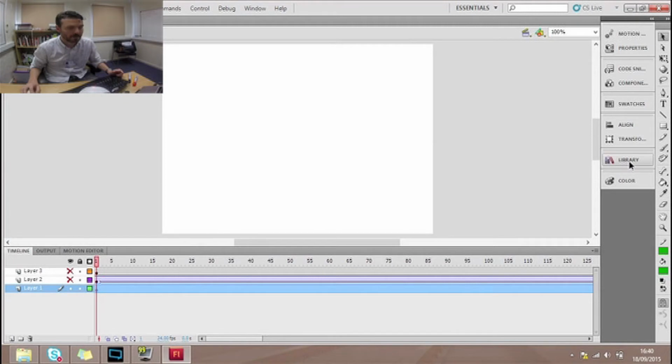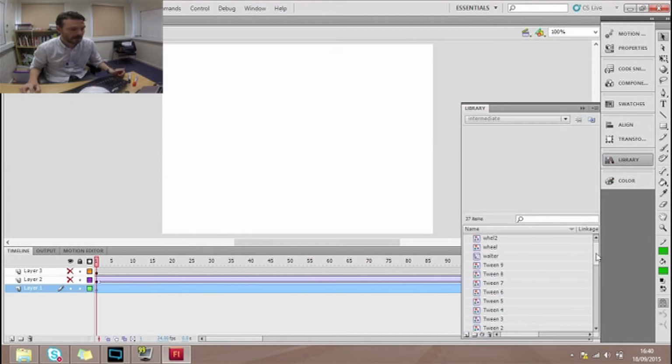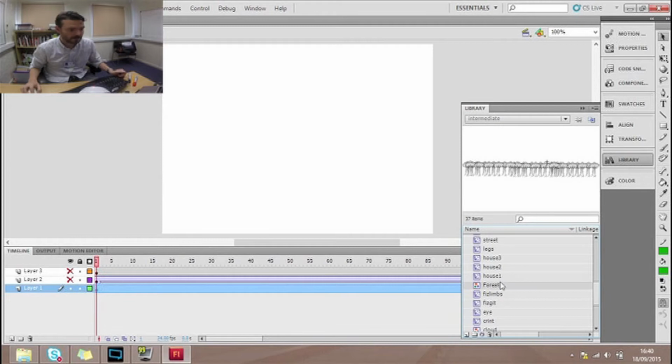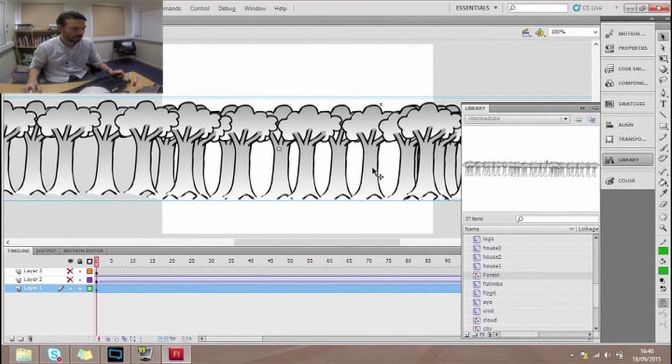So I'll go to my library where I've already created some forests and stuff like that to be used in graphic symbols. I'll drag them onto the stage, and what we should see hopefully is they appear.